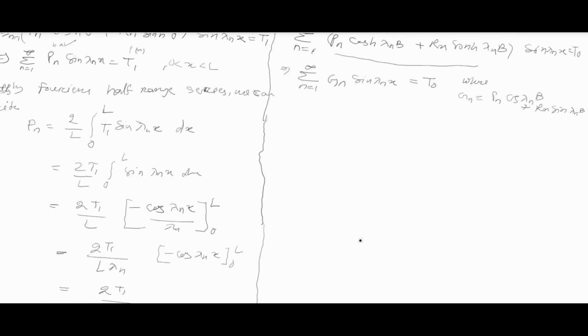Now this gives us again the same type of condition like this. So let us use the Fourier half range series to find Gn, as Gn is equal to the same. Here the limit is what? We know that x, here also x, so the limit is 0 to L. So let us take 2 by L, 0 to L.